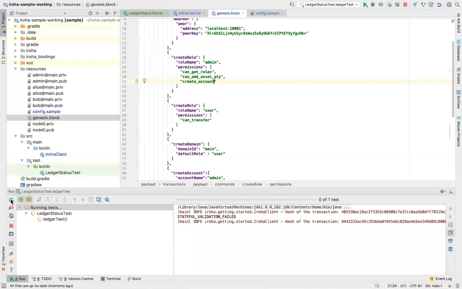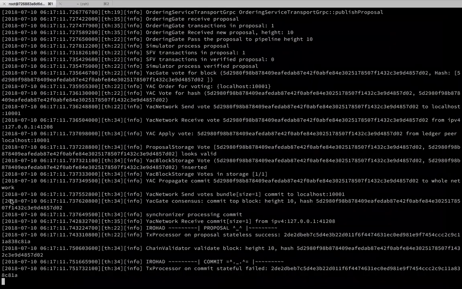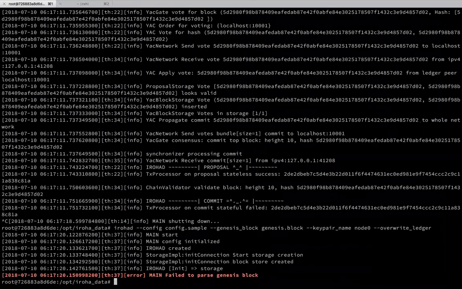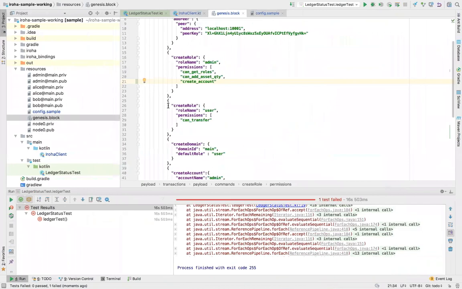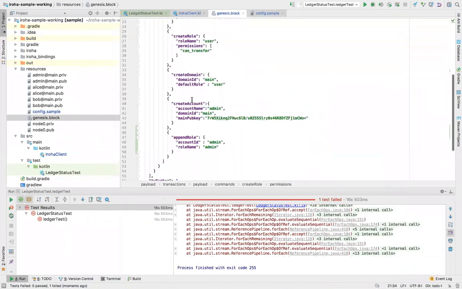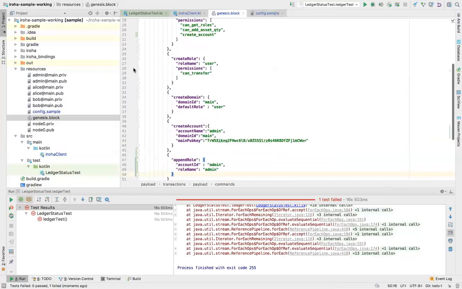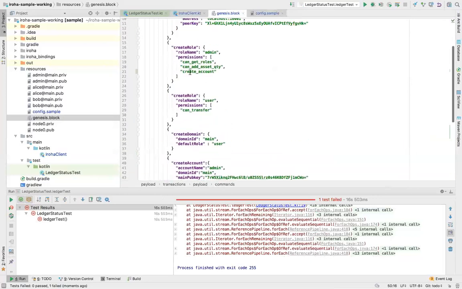Stateful validation still failed. The point is, when you change the Genesis block, you must restart the ledger. Failed to purge Genesis. Oh, interesting. What happened here? Let's see. It's can create account.